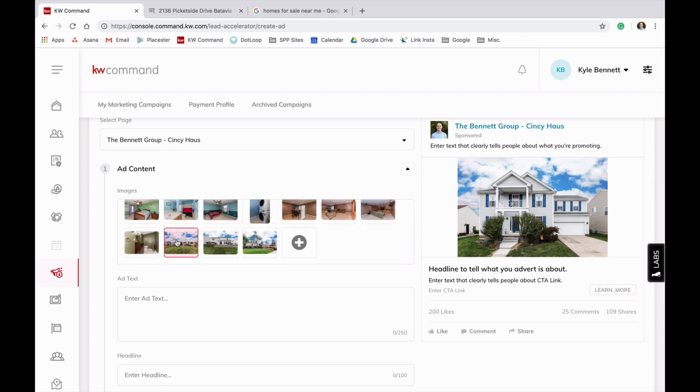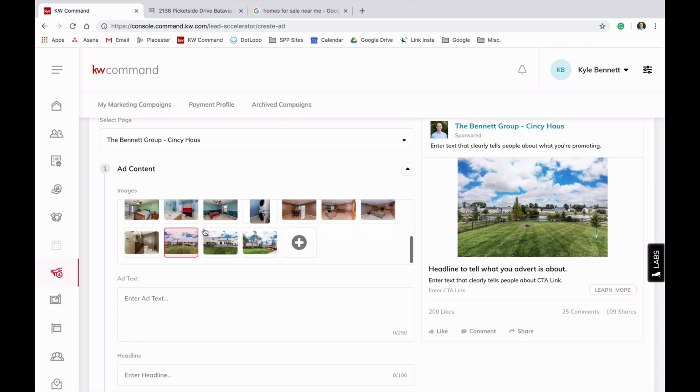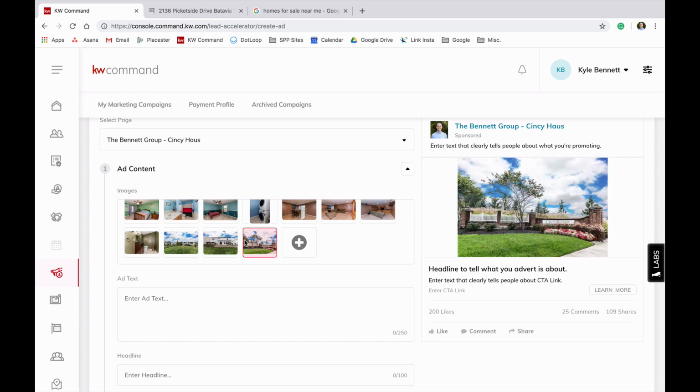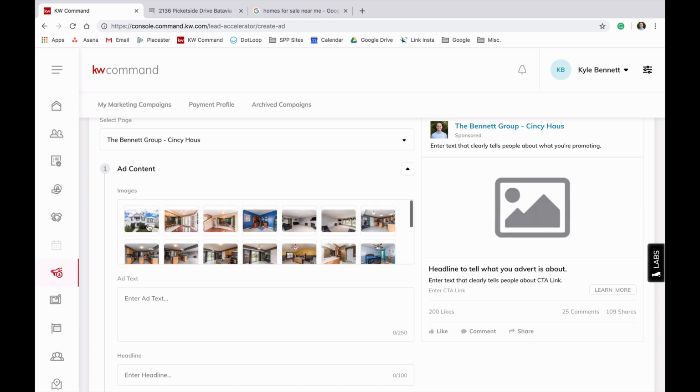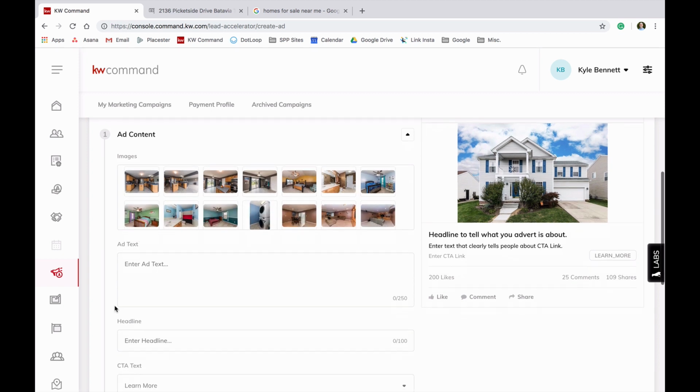We have one of the backyard that looks at a lake in the back. If I unselect that, you'll see that one populates in our preview there. And then you can see some of the other photos as you go. So I'm going to go ahead and select this image here. Again, you could select the first 3 if you wanted to, and each of those would create its own ad. And it's not an ad where you click on a little icon and go photo to photo to photo. It is just a one photo advertisement. So I've got my one photo selected there.